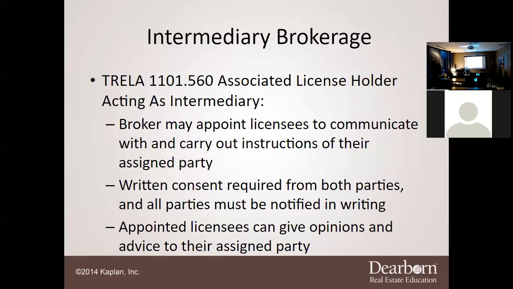Another one, TREC Rule 1101.560, associated license holder acting as an intermediary. A broker may appoint licensees to communicate with and carry out instructions of their assigned party. What I said earlier, I can appoint an agent to a client. I've done that before. The written consent is required from both parties, and all parties must be notified in writing.